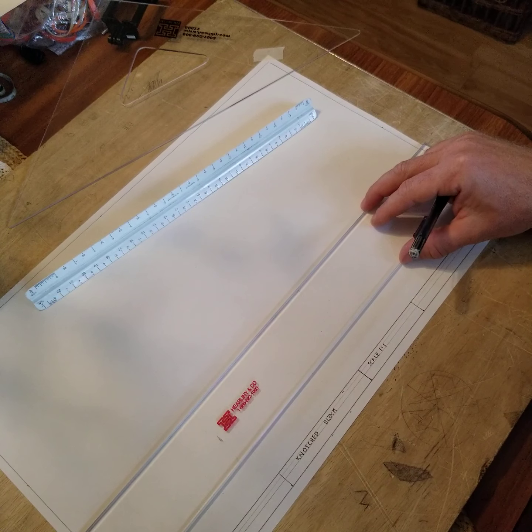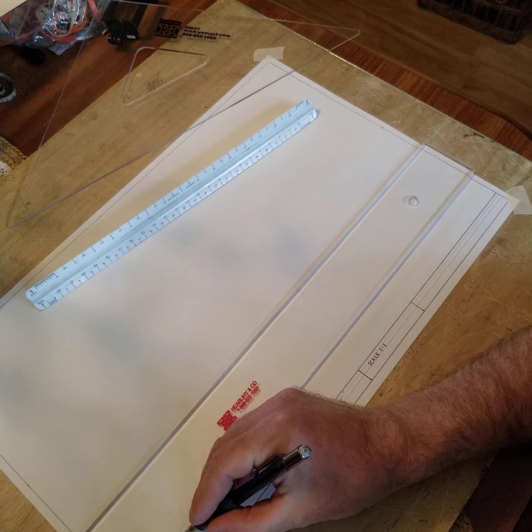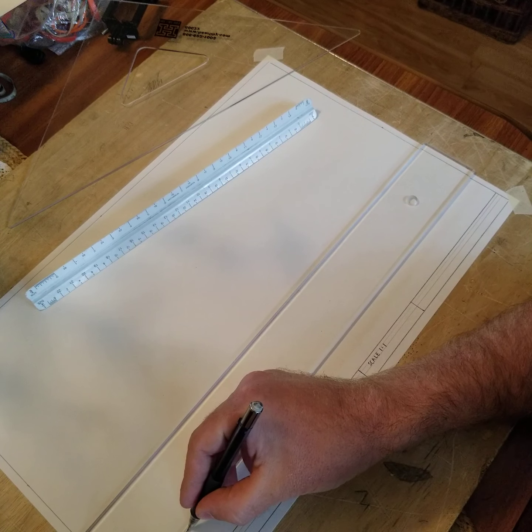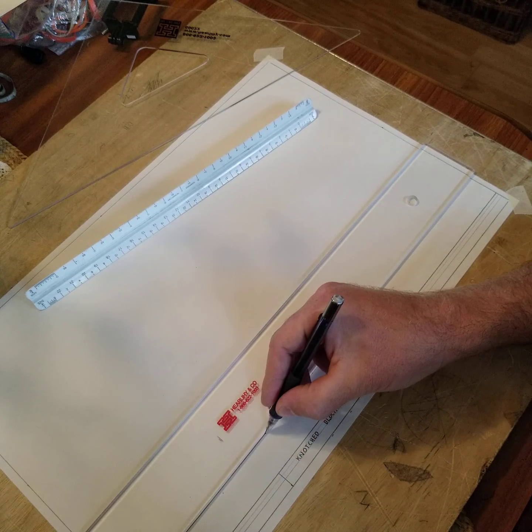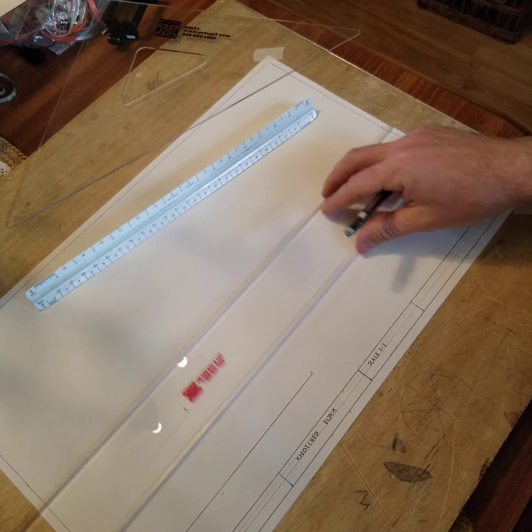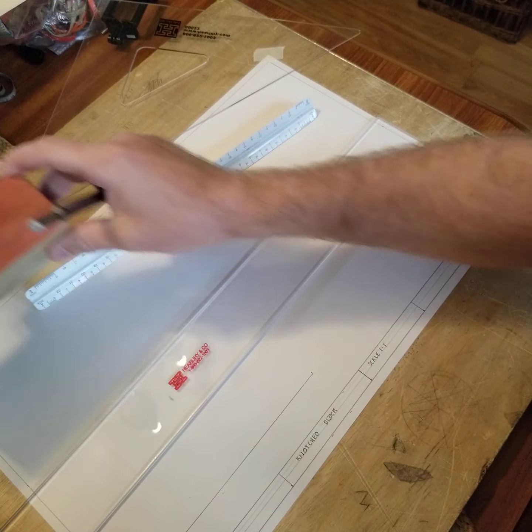Sometimes the dots don't line up. All right. So I'm going to go right here. That looks pretty good. And I would do light lines in case you make a mistake. I'm going to draw dark for this. Okay, so here it is, front view.